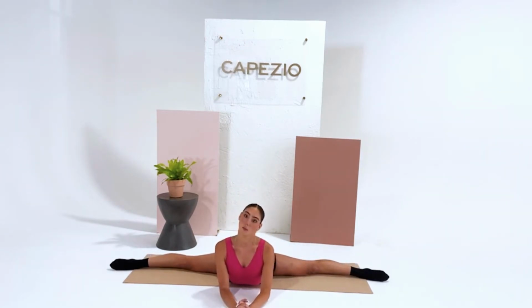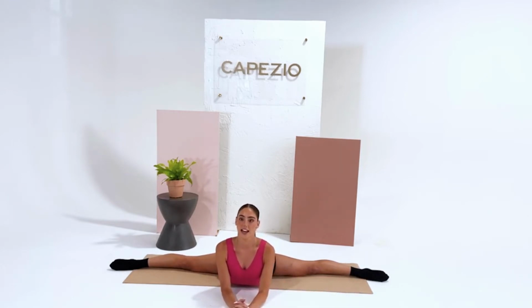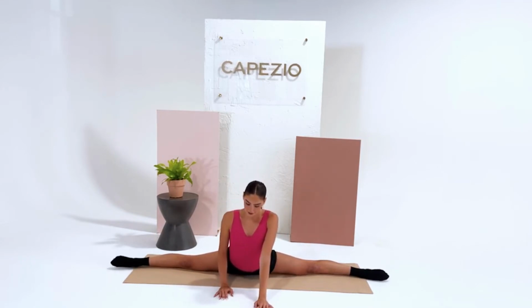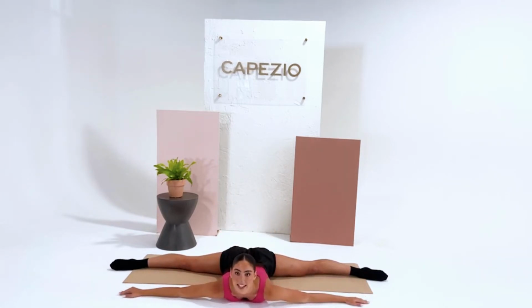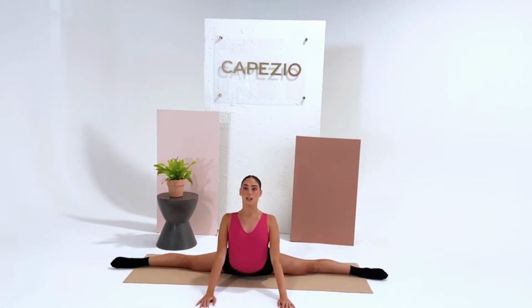Now you can go on your elbows or you can lay flat, depending on where you are. If you have to, you can also push up like this, depending on where you are in your flexibility. But soon, you want to be all the way down, of course. To intensify this stretch, you can press up to an arch while keeping your hips on the floor. And flex your feet. Good. And come out of it.